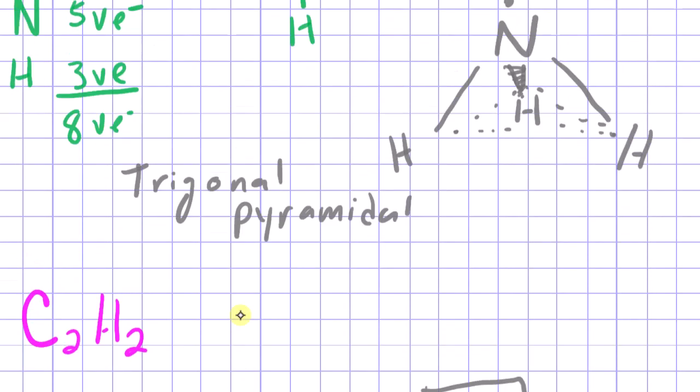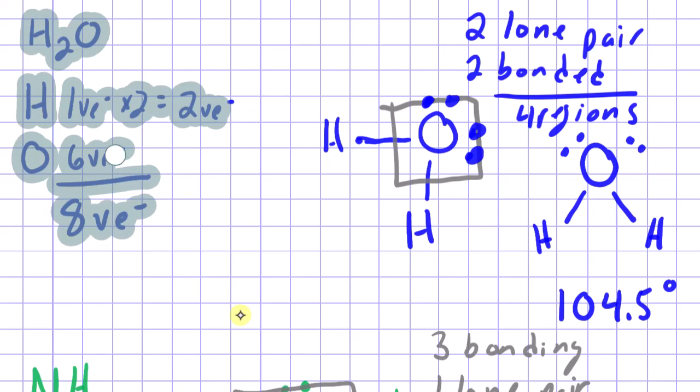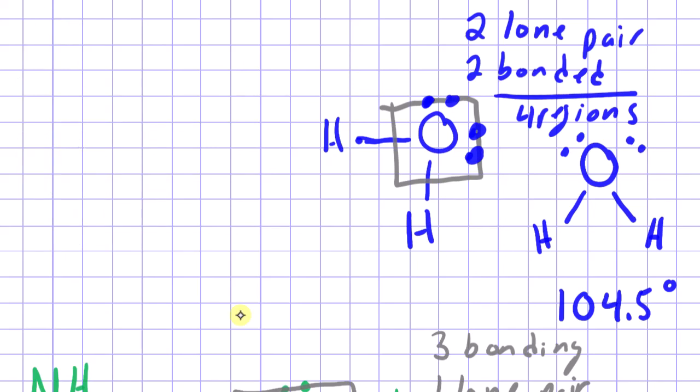Okay, so for our last one real quick, I'm going to come back up to my water, and I know I don't have a lot of space on this, so this might get a little interesting. I'm going to erase our electron math over here, and I'm not going to do the electron math for this next one to try to save some space. This time I'm going to pick something simple. So I'm going to do CH2, okay? We said that our carbon had 4, and I know that I'm going to have 2 hydrogen. So here's a hydrogen, because that's just where I'm going to put them. And I'm going to have a lone pair, because carbon, 1, 2, 3, 4.